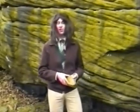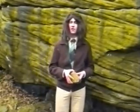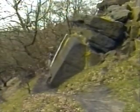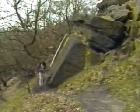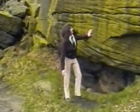Now, if we move a further 150 kilometres to the south, the millstone grit series can be seen at its thinnest, somewhere near Leicester in Leicestershire. Here, near Leicester, the millstone grit sequence has thinned to virtually nothing. Anyway, we'll take a look back up in Yorkshire, in contrast to being much thicker here.